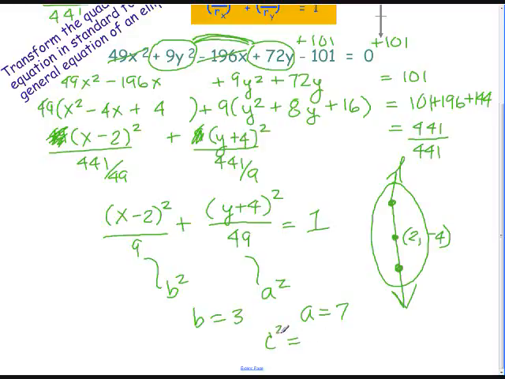Well, c squared is easier to start with. It's going to be your larger one, a squared, minus smaller one, b squared. So that's 49 minus 9. So c is equal to the square root of 40. When you're graphing, it's going to be extremely important for you to go ahead and figure out what that is. It's going to be 6 point something. It will always be smaller than a. So if you come out with something here that isn't smaller than a, you've made a serious mistake.